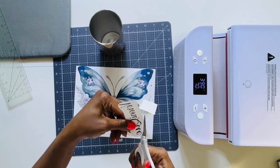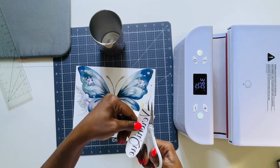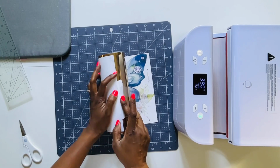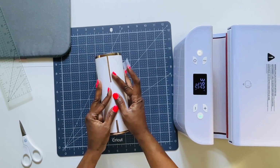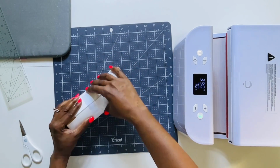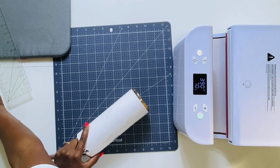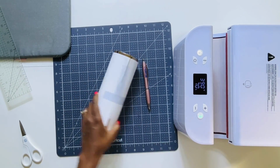And I'll tape it down. What I'm doing is holding her name in place, and I'm holding the tumbler securely, and I'm going to tape it right there on the seam, and I will start to add tape all down the seam, and I'm making sure to pull it very tightly.